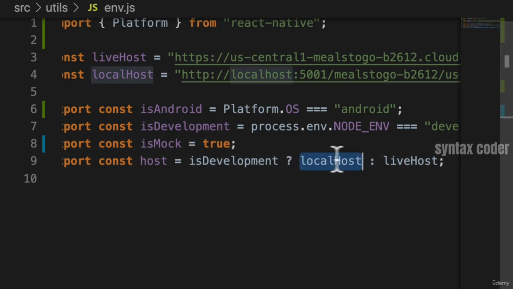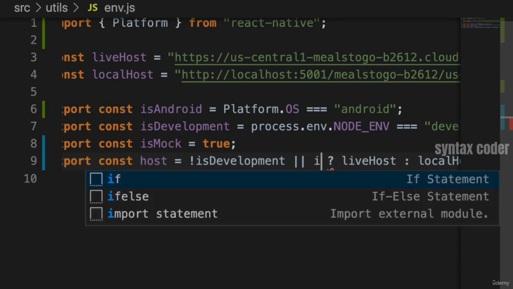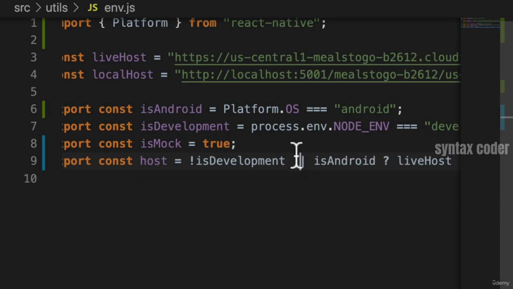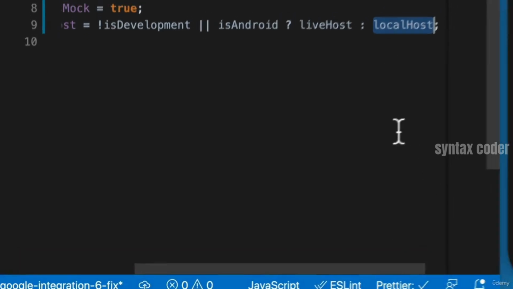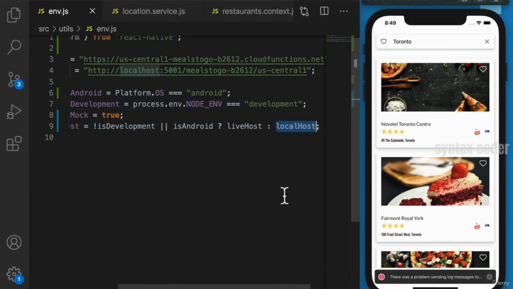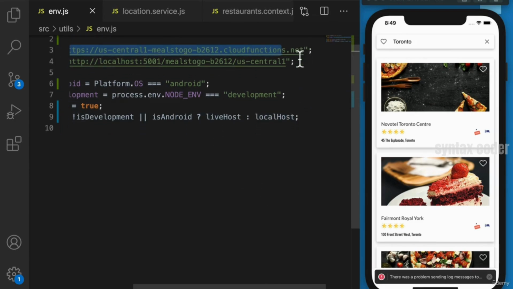So we're going to invert over here. We're going to say if it is not development or it is Android, use the live host. Otherwise, use the local host. And this should enable us on Android to be able to directly link to the cloud functions.